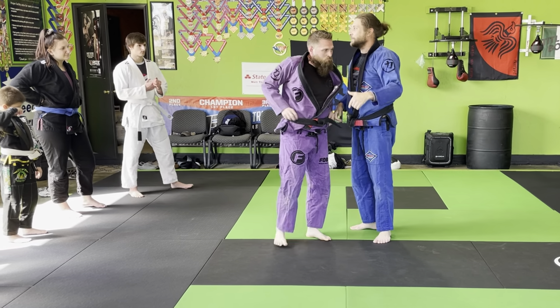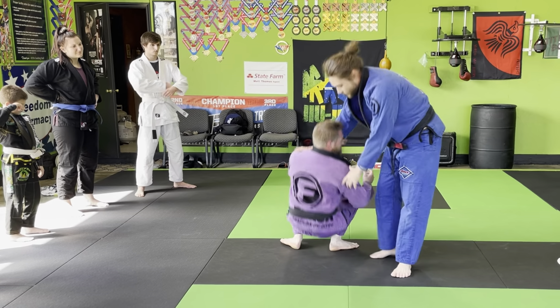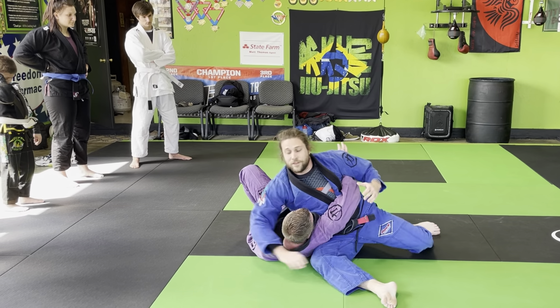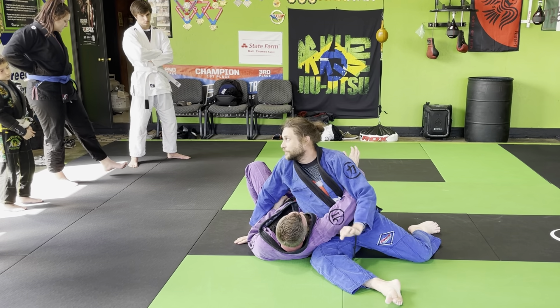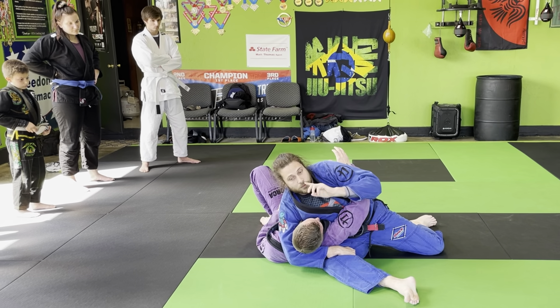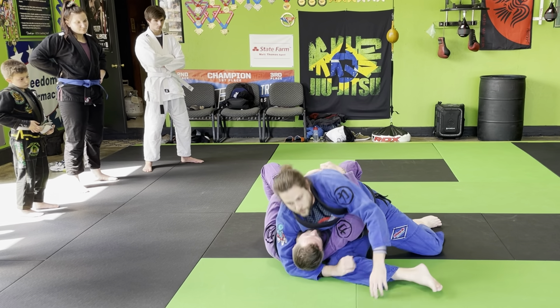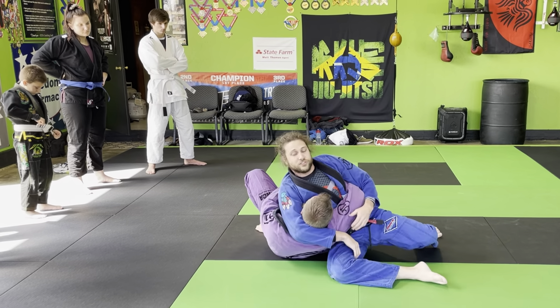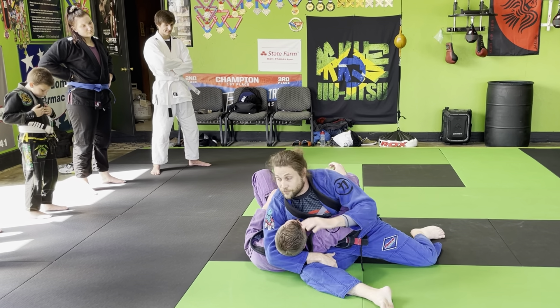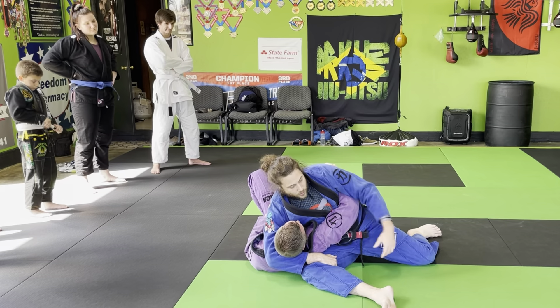How we deal with that is we sink our weight down. If he tries to bridge me up, I'm just dead weight. It's the same exact concept. If you get thrown and you get reversed immediately, it's not cool. So start trying to do stuff when you hit the back. Bridge me up — get my weight over you. I had to post sometimes; you get exposed, but it's not the best idea.